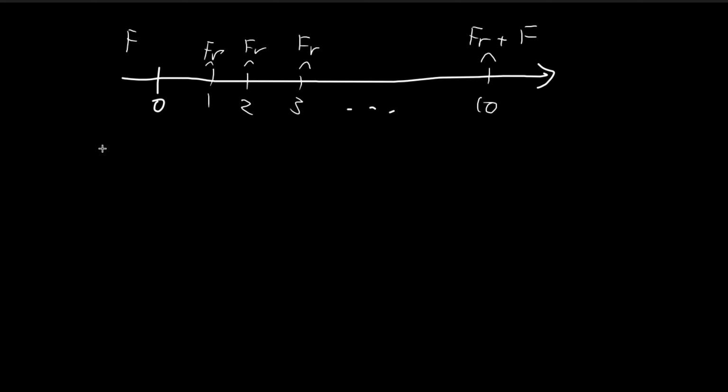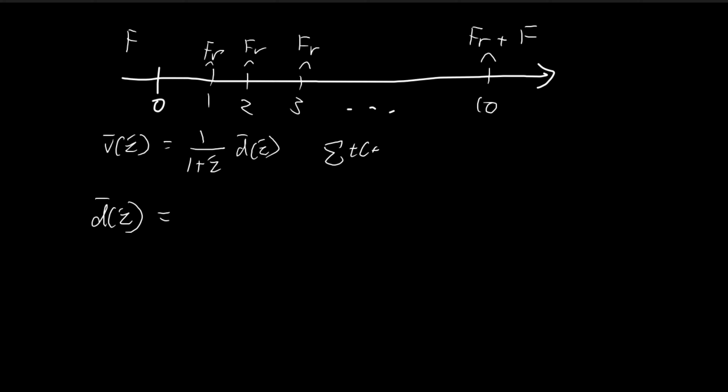So first of all, we need to find the volatility, right? We can find this by considering that the volatility is 1 over 1 plus i times the duration. So let's focus on finding the duration first. As always, remember that the formula for duration is time times the cash flow times the present value factor divided by the present value of all cash flow.